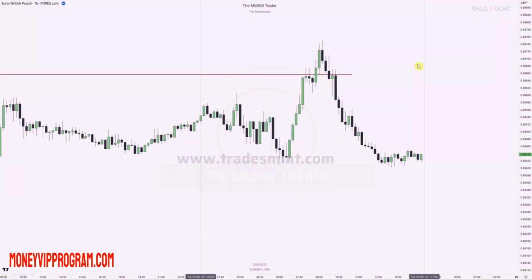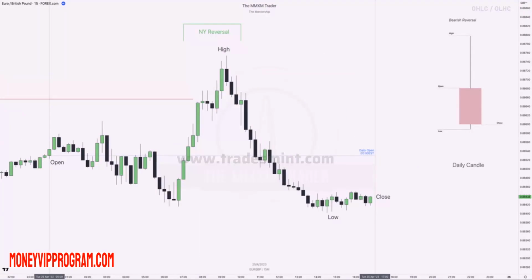So how does that look like on a 15-minute chart, an intraday chart, right? As always, draw out your New York midnight opening line, right, over here. Draw that out in time all the way to the right for the close of the day. And then with this longer wick on top, we need to have an expansion higher first, right? So we're expanding higher first, having a New York session reversal profile. We run buy stops on our higher time frame and then start to decline after, and then closing out the day over here, forming this bearish candle.